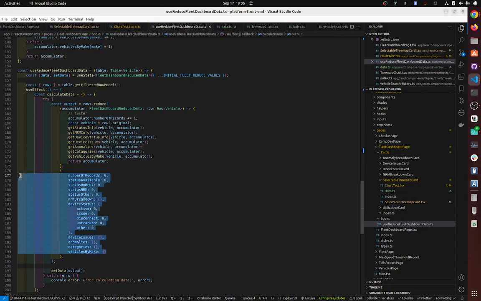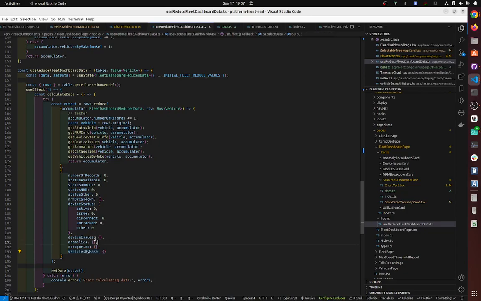You see, you have your object at the end, and then you build your small helper functions to populate this object depending on what you want. So for example, I want to get vehicles by make. I want to know how many Mercedes, how many Porsches or Ferraris are inside the object, so I do it in here, you see.